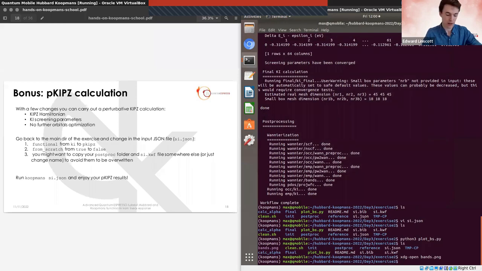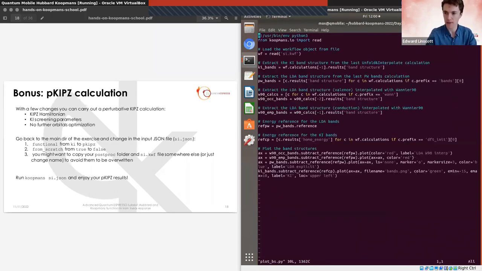This plotting function, it's worthwhile spending a little bit of time looking at this plot band structure script. This is just a Python script, so for those of you who are familiar with Python, it should be quite easy to understand what's going on. What we're doing here is loading in our workflow object from file.